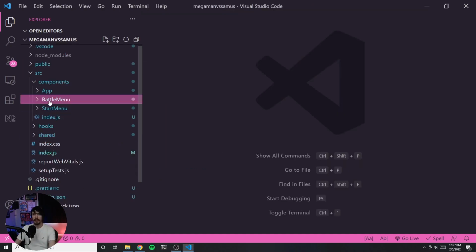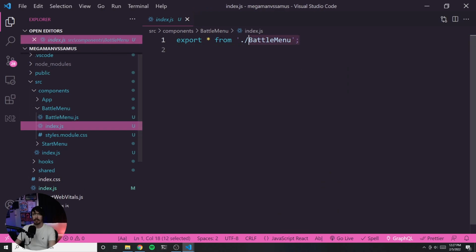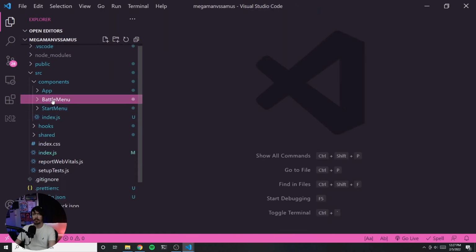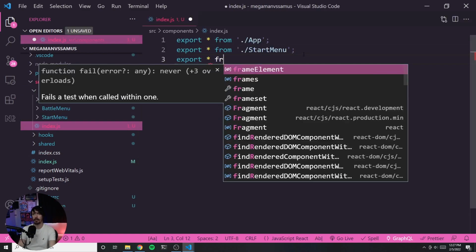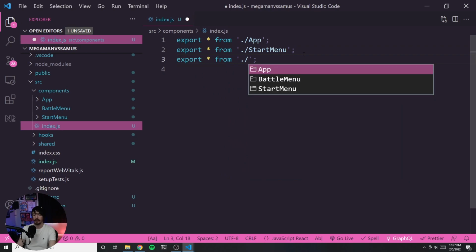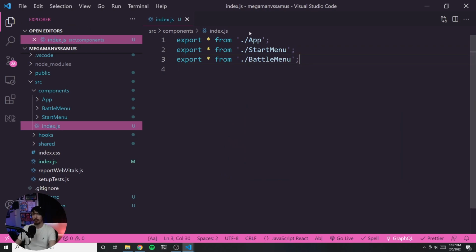All right, I've created that new battle menu folder and component and all of that. I made sure to add my index.js where I'm exporting that, but always, always, always don't forget to go to the components level index.js and export it there as well. So always remember to do that one. So there's several different places you have to export from if you want to follow the same structure that I use. Again, you can use your own structure, but this is how I like to do my project.